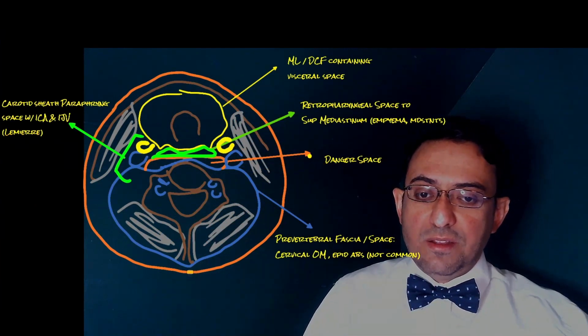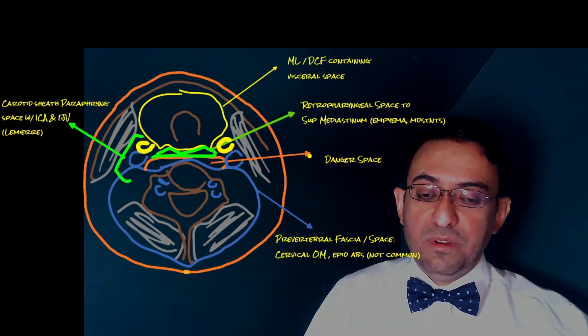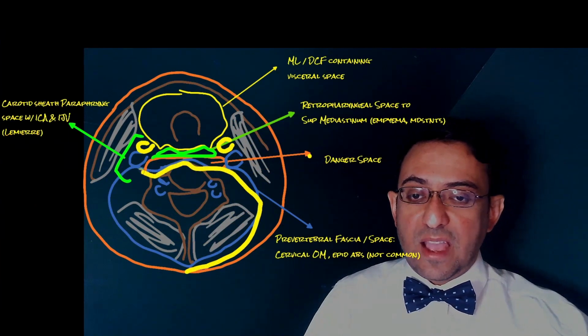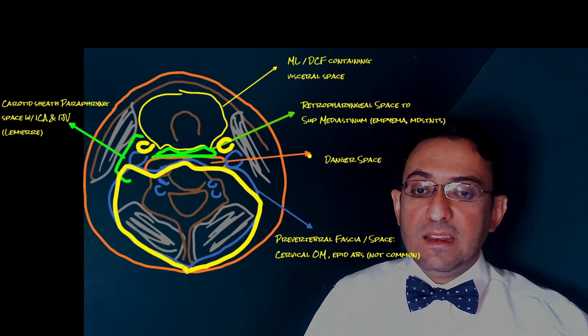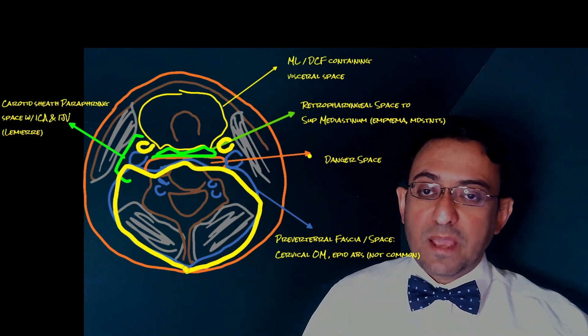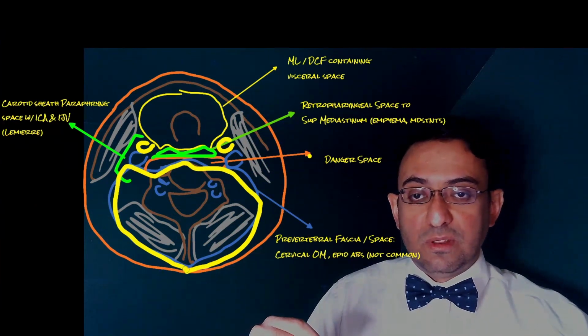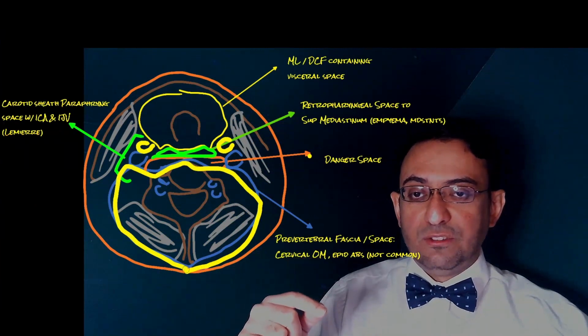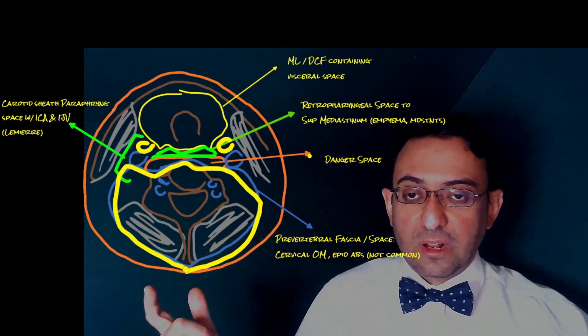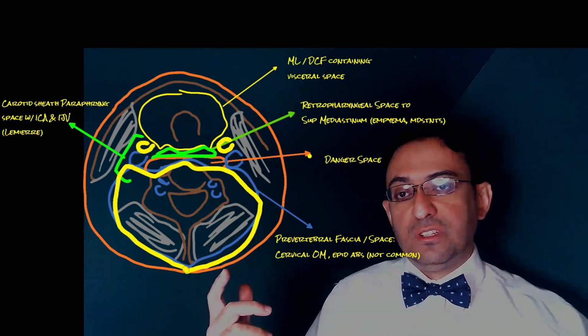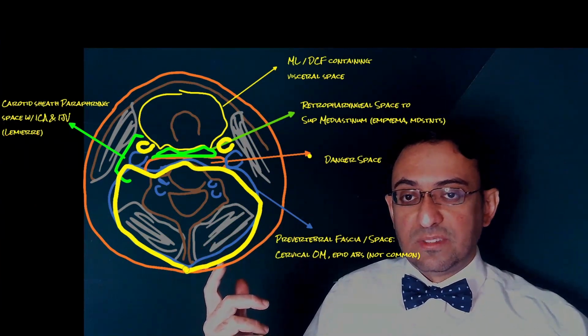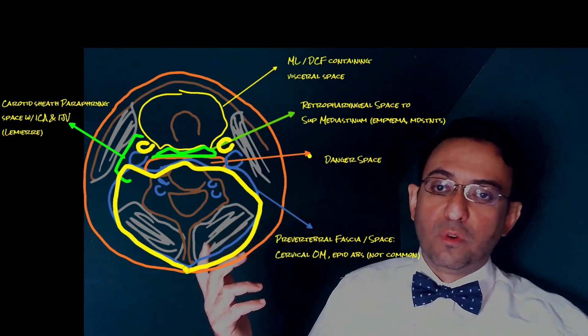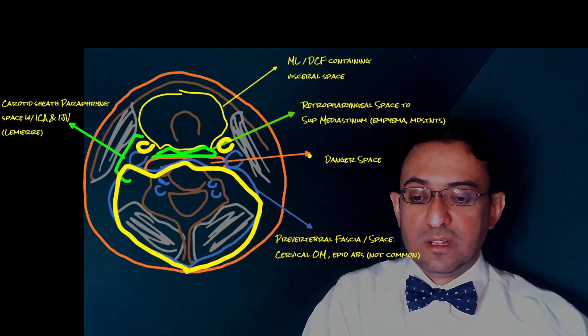And we have another important space here posteriorly around the spinal column and all these muscles around it. This is called the prevertebral space, surrounded by this prevertebral fascia. And again, infections of the deep neck spaces could reach this area, though it's not very common. However, it's important to know that, for example, a differential diagnosis of deep neck infections is the prevertebral cellulitis, and that is why we perform CT to rule out prevertebral cellulitis.